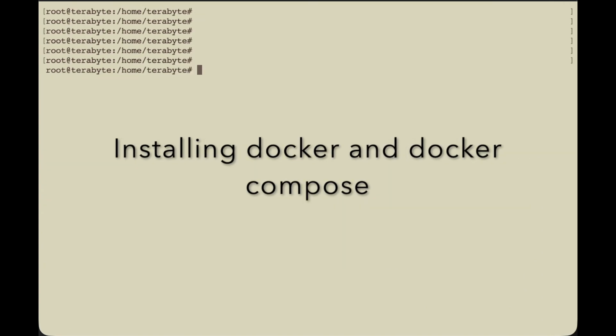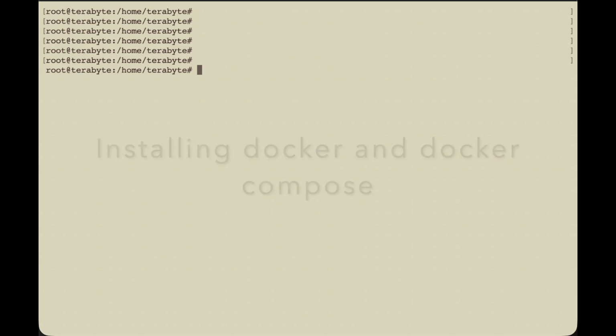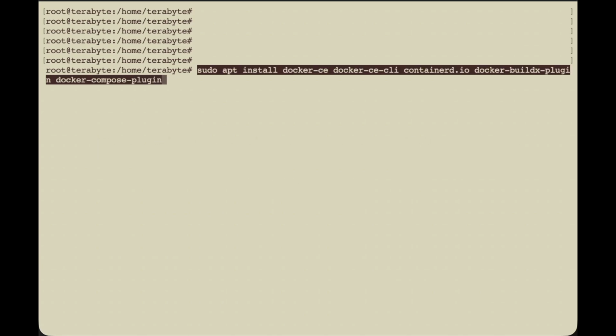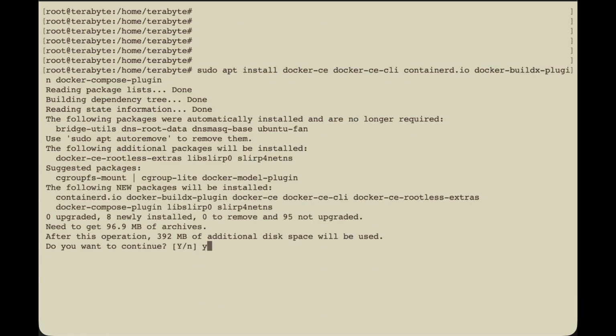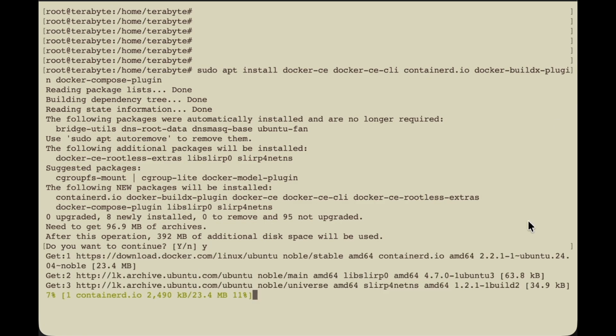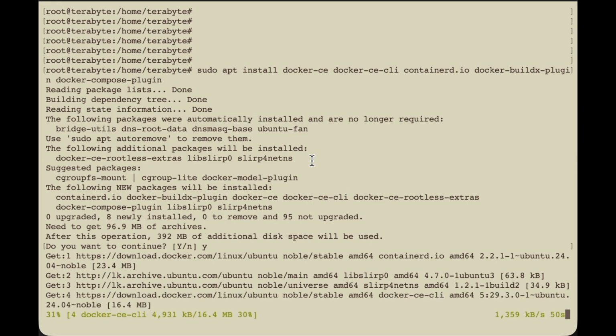After updating, we are going to install Docker and Compose plugin. Yes. It is being installed. That's it.